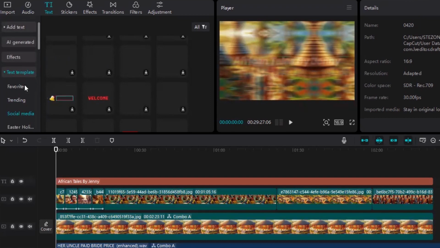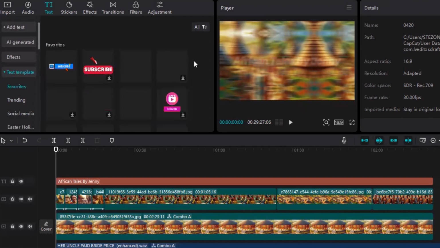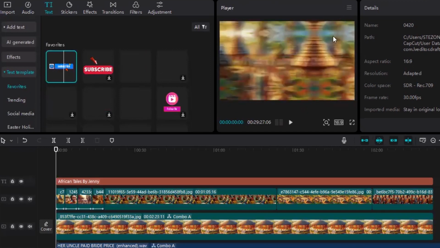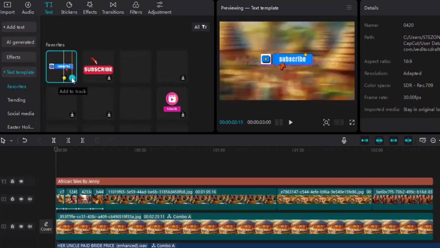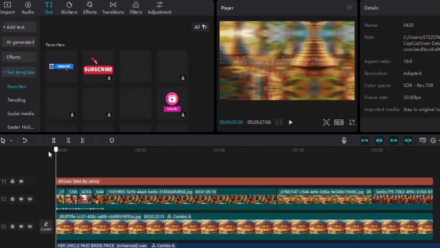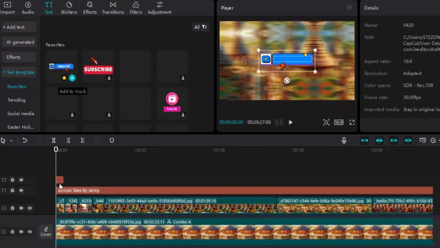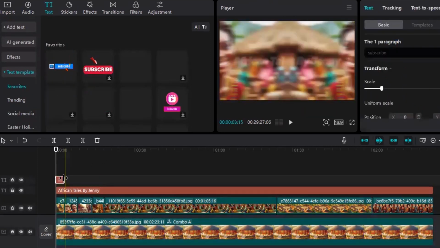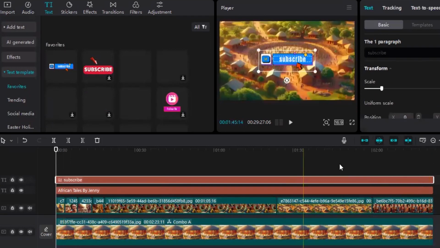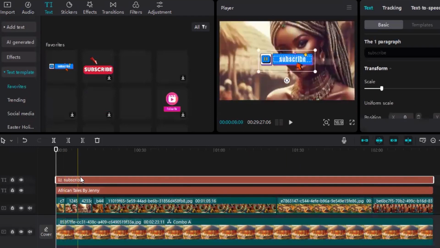Then you go to your favorites. So you see the list of the ones that are in my favorite. So I want to add this one. So you click on it, you see how it's going to look, to show you the preview. Now, for you to bring it to the timeline, make sure your playhead is positioned at the start of your video, if you actually want it to start displaying from the beginning of your video. Then click on plus. So can you see it has been added to this timeline now? So I will drag it till the end of the clip. So if, for example, this is where my video ends, I'll drag it to that particular position.